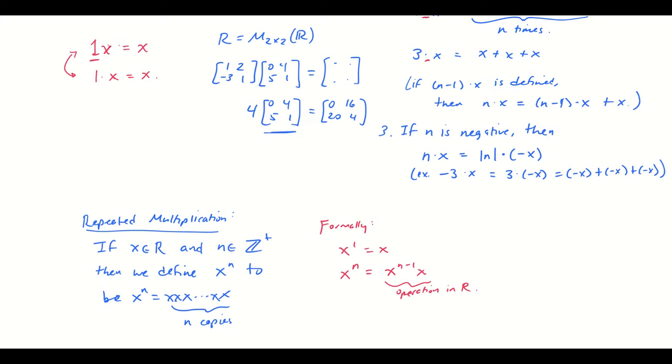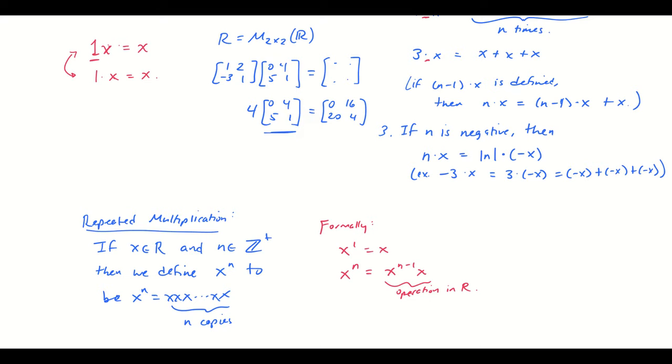You may wonder, though, why did I only define this for positive integer n? With a group, we were able to define powers for any integer, including negative integers, including 0. Well, here, think about, just from your prior mathematics experience, what you might expect x to the 0 to be. Usually we take x to the 0 to be 1. In a ring, I don't know that I have unity. I don't know that I have a multiplicative identity. So I don't have anything yet that I'm comfortable calling x to the 0. Once we start talking about rings with unity, I will go ahead and define x to the 0th to be the identity. And negative powers, those are just out of the question right now.